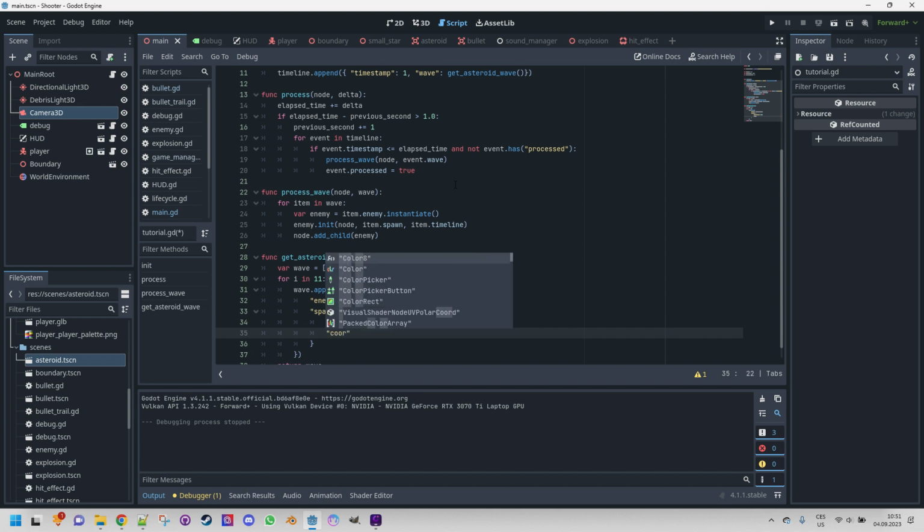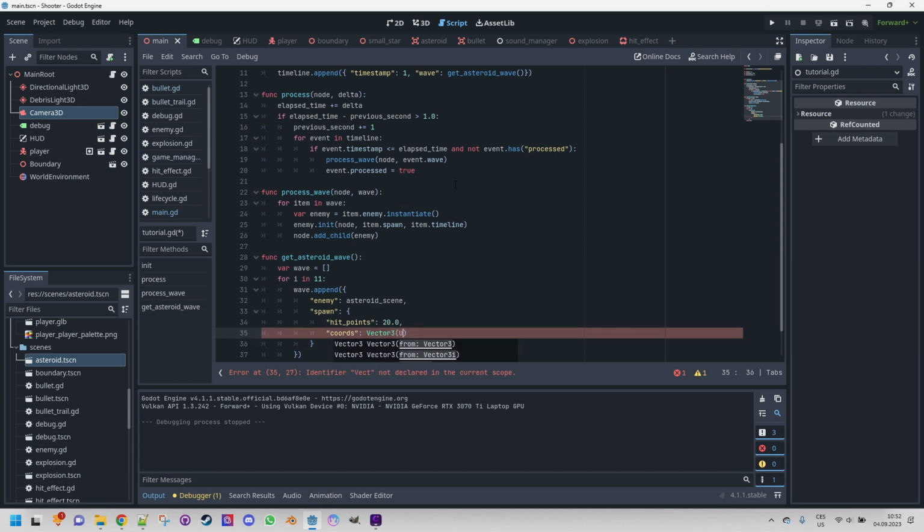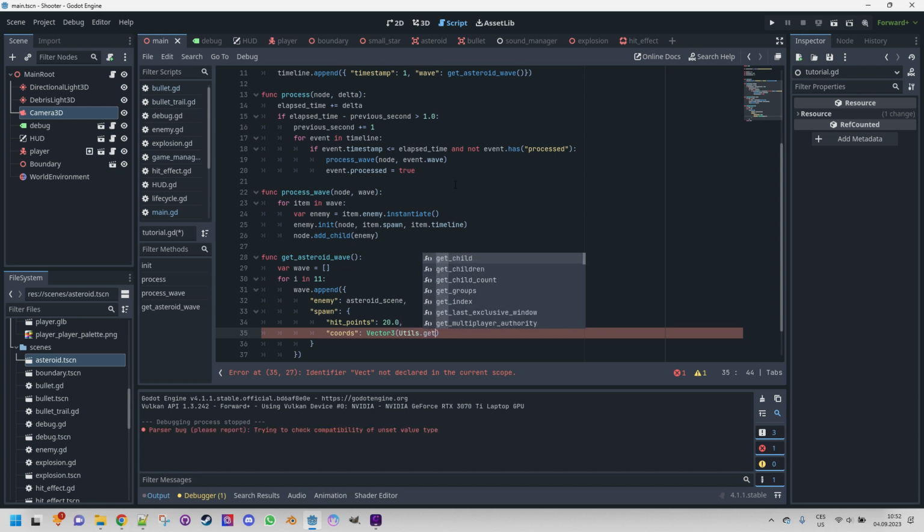Coordinations, exactly where the asteroid would spawn. Now we want some randomness in here, so we will do it just like before with vector 3, and we'll use a method from utils to make it easier for us.